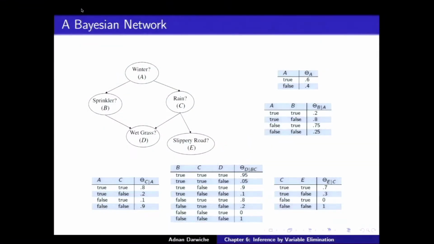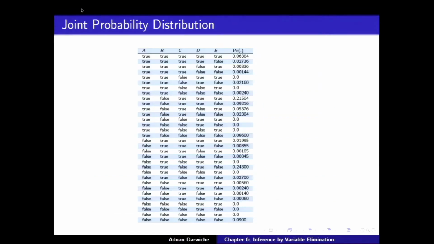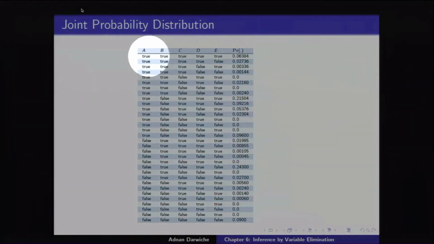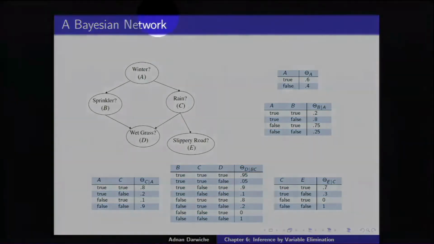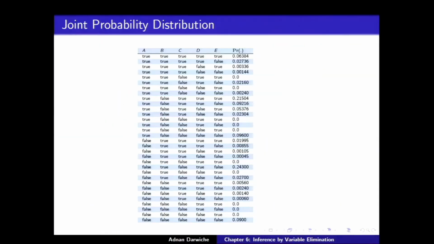Now we know from previous lectures how to construct the joint distribution for this particular network. And here's how it looks. Let me remind you, for example, if you're trying to get the probability for the very first row, where every variable is true, all you have to do is go back and pull a number from each one of these CPTs, the one for the row that's compatible with the row we're trying to compute. So in this case, you're going to pull 0.6 from here, 0.2 from there, and so on, and multiply them. Good. So this is now the joint probability distribution.